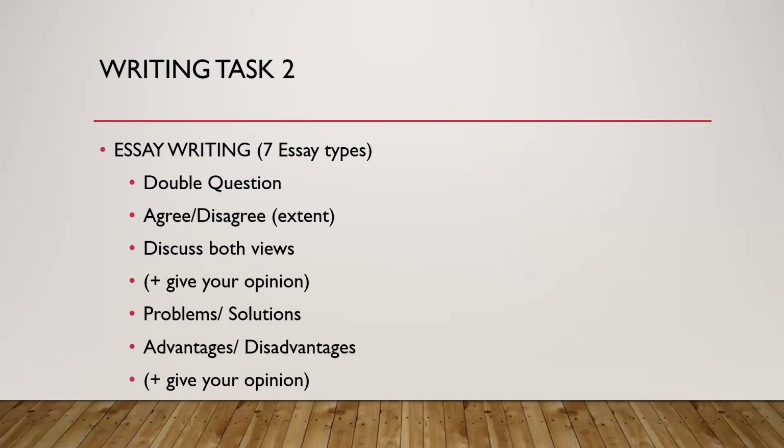So if you are planning to appear in the IELTS exam, especially for writing, you have to be very sure, you have to do a lot of practice of the opinionated essay because there are more than 50% chances that you will be given an opinionated essay. So let's begin with the essay types first. So you can be given a double question essay where you will be asked two different questions in your essay and you have to address those questions in your body paragraphs.